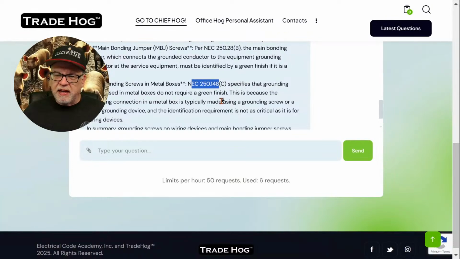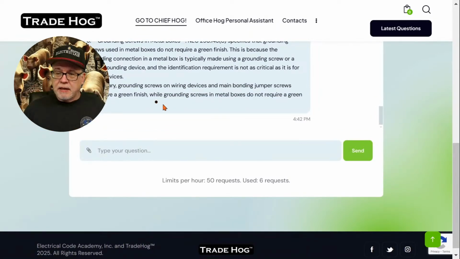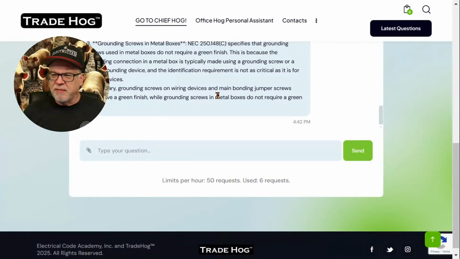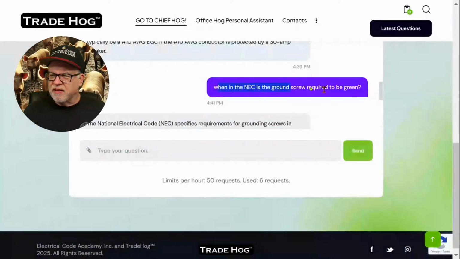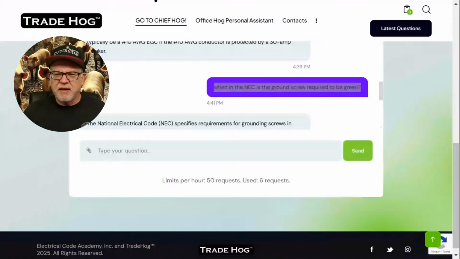It says specifies in box do not need to have a green finish, okay? Because they don't. So this is one of those things that, I don't know, man. I'm going to tell you what. Taking the model of a normal ChatGPT and doing this, and we can even test that, dude. Let me test this. Let me show you. Let me copy this. Hold on, guys. Since I'm live, I'm going to do this real quick.